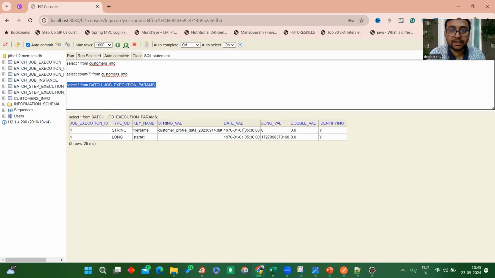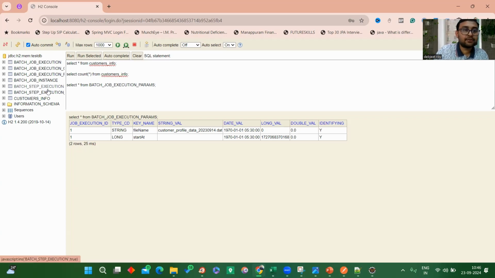It's a date value, then long value, double value, then the type is string type, file name. We have passed the job execution parameter, and within that we have passed this file name. The key name is the file name. Then job instance, then execution, job execution context is also over there. It is not of much use to us, we will not use it much.